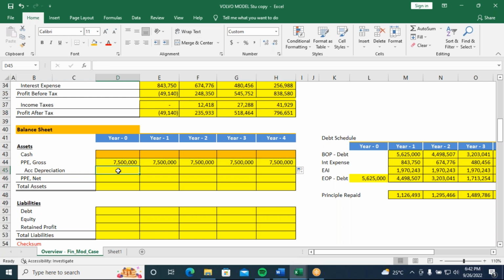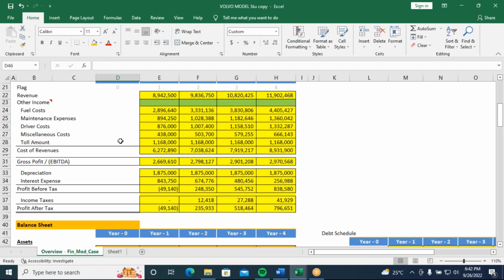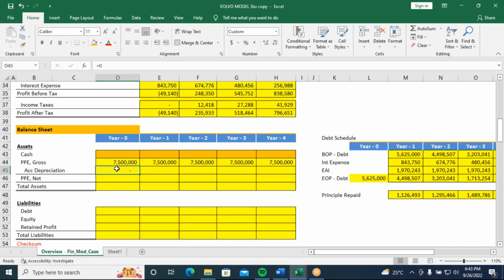So, depreciation at the beginning, will we be having any depreciation? Here, when we have purchased, at that time we don't have any depreciation, so the value will be 0. Okay. So from next year onwards, there will be. What is PPE? The gross amount, whatever we are starting out with, that is the gross amount. So PPE and gross are the same only.